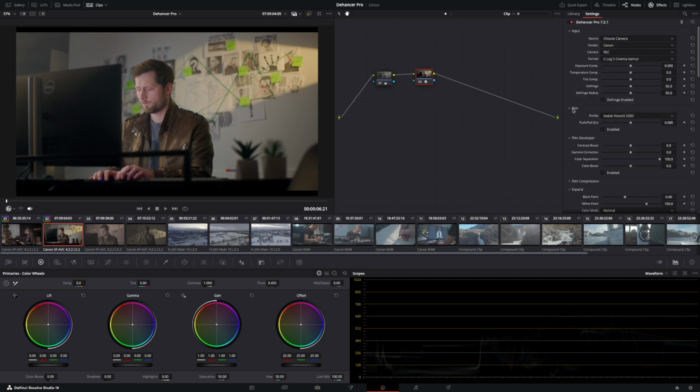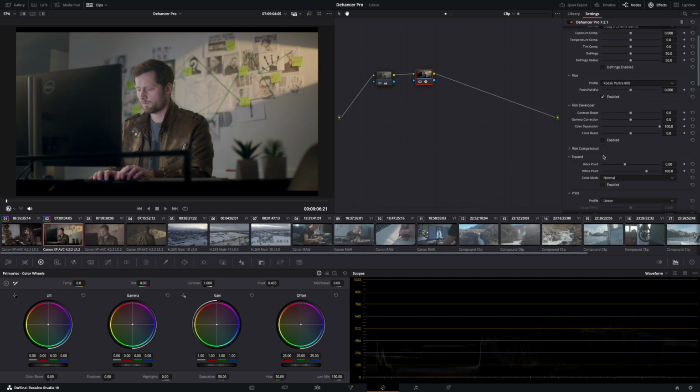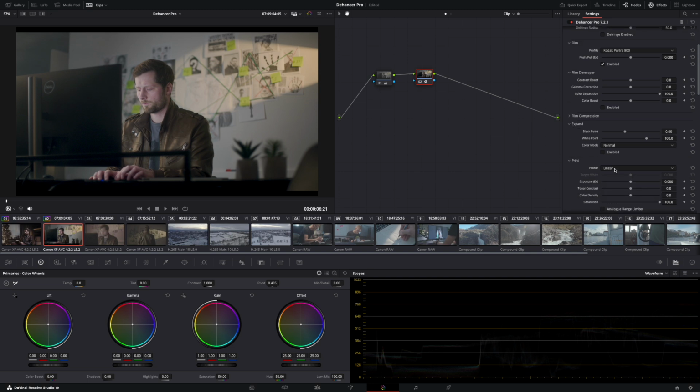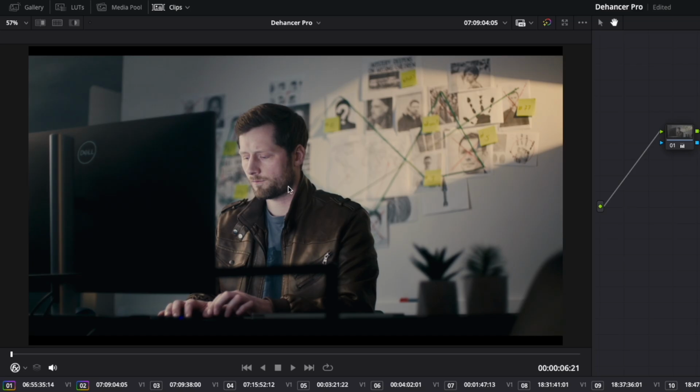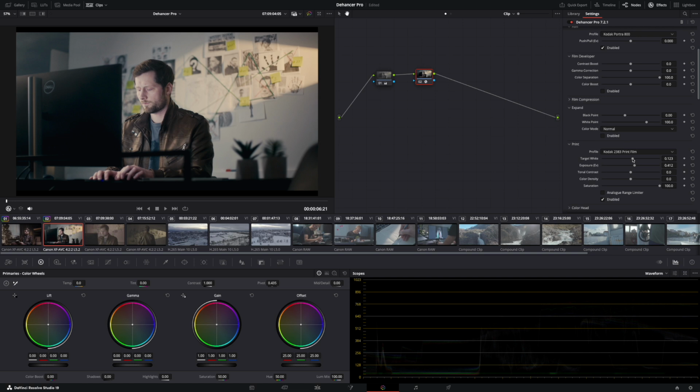Same thing, let's add film profile. This time let's, for example, use Portra 800, enable that, and let's take the print, enable that one as well, and now you see this nice contrasted look. I can also adjust all the details in here, for example exposure, and I can adjust the tonality on the print, which means whether it's colder or warmer.